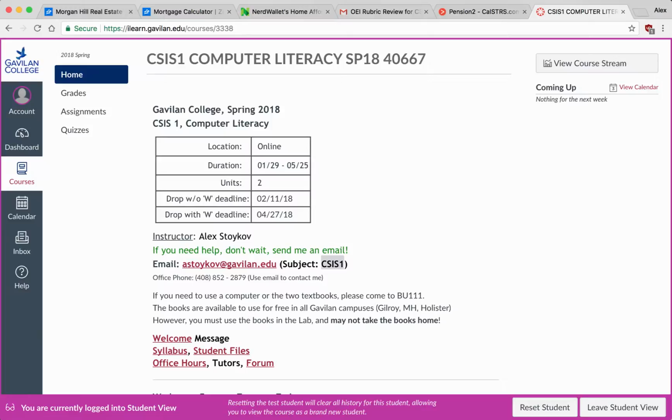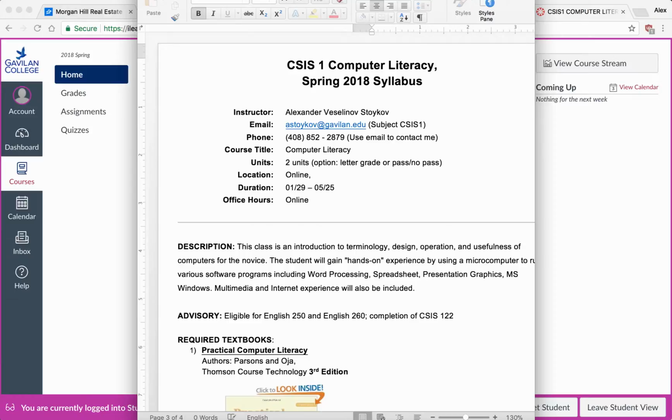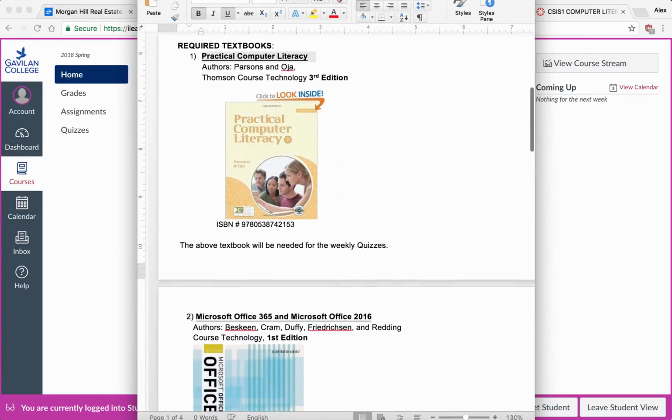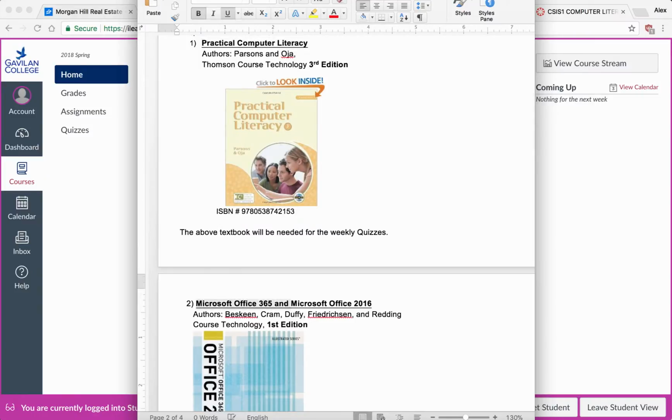There are 2 textbooks in this class, which you can see if you click on the syllabus. Okay, the 2 textbooks are, one is Practical Computer Literacy, and the other one is the Microsoft Office 365.